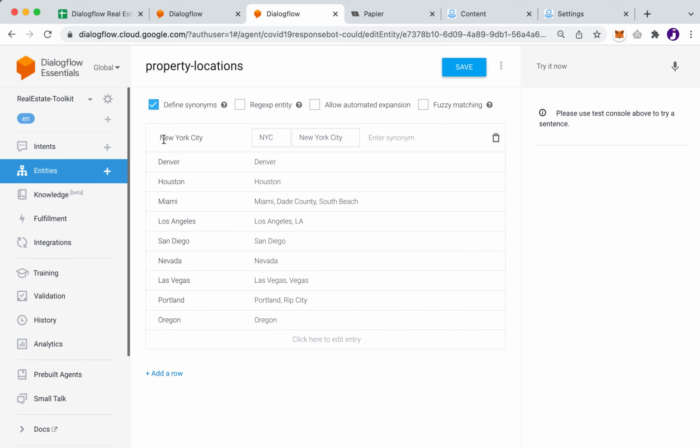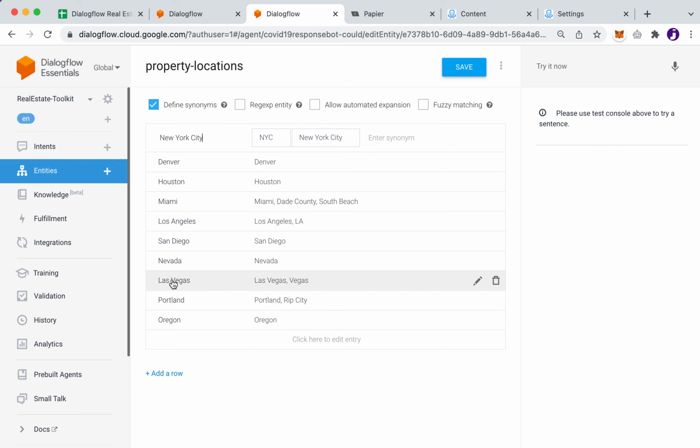Otherwise, if I'm a real estate agent in New York City, I would list on the left side here all of the areas that I serve, because somebody who is looking for a property in New York City might say, I'm looking to rent a house in Queens, and because the real estate agent serves just the New York City area, you would have all of the areas within New York City that gives the user the best possible result of finding a property through a chatbot.